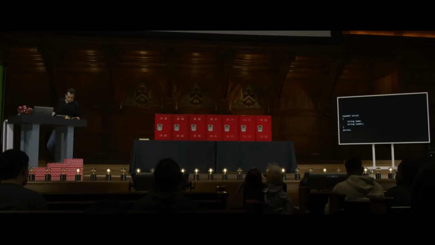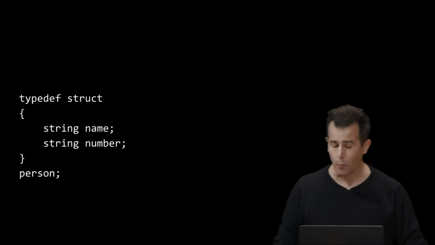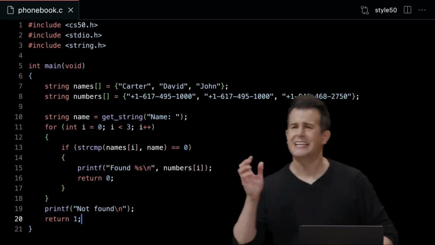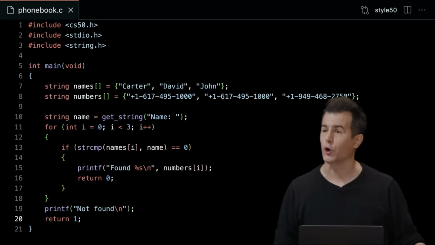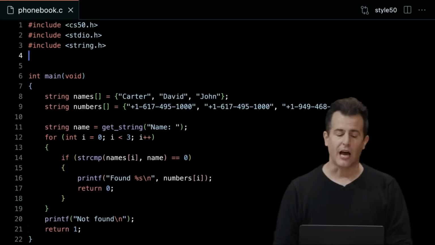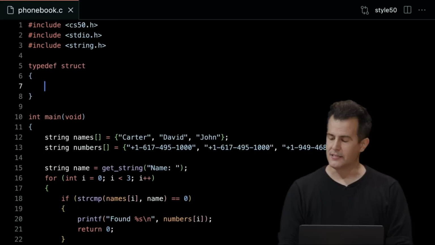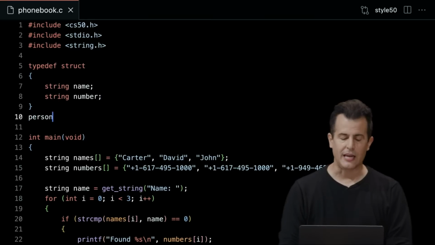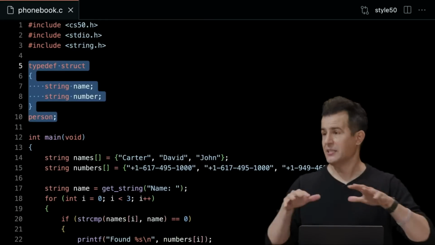Well, it turns out that once you have this building block of creating your very own data structures, I can go back into my code and improve it as follows, in direct response to your concern about it seeming not ideal that we're decoupling the names and the numbers. Now, it's going to look a little more complicated at first, but it will scale better over time. So within my code here, I'm going to type out exactly that same data type. So define a structure that has inside of it a string called name and a string called number. And let's call this thing a person. So these new lines, copied and pasted from the slide a moment ago, just invent the data type called person.